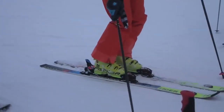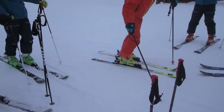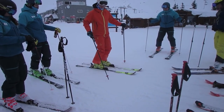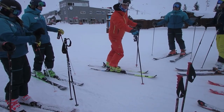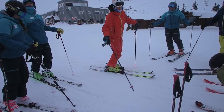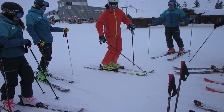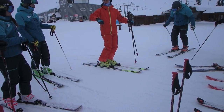I'm going to be talking, for those who didn't come to the talk last night, about these 3 points of contact, or the tripod on the foot. So this is a drawing of my left foot. The contact is the heel, ball of the pinky toe, ball of the big toe. I haven't really included the toes. It's not to say that you don't use your toes, but the strength comes from these 3 points. And you join them together, you get a triangle, a tripod shape, which is a very stable structure.